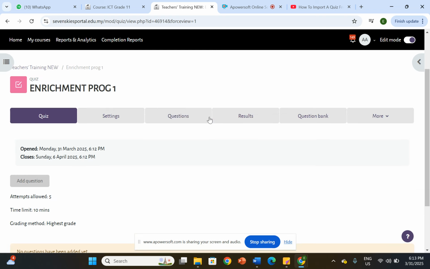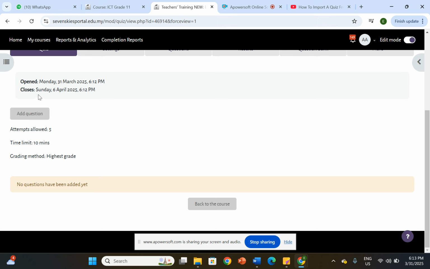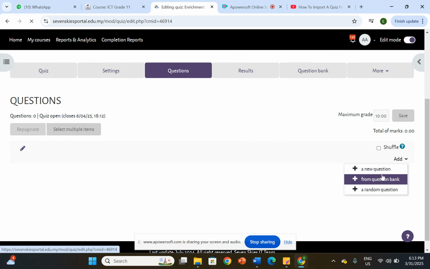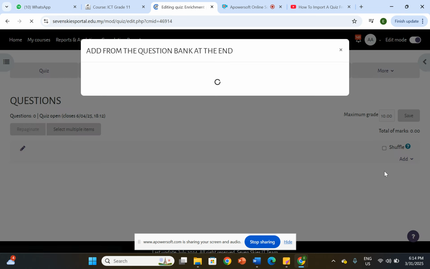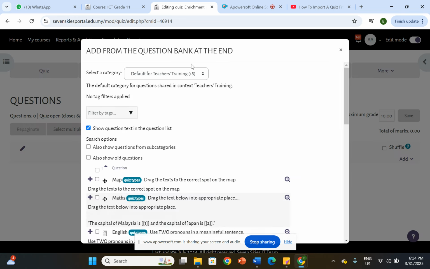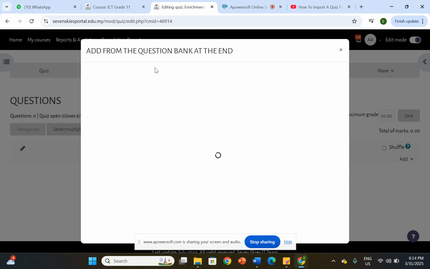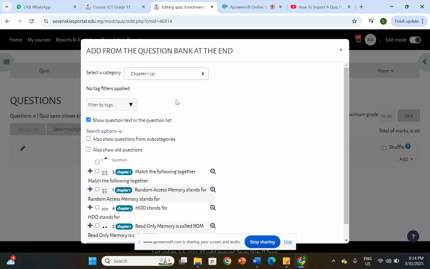I need to put the question now. Where do I get the question from? So I click on add questions to this quiz, then click on add, and I choose from the question bank. And this is where we see the benefit of having a category, because here select a category. This category is having 18 questions. While I have chapter 4 category, which is having 4 questions.